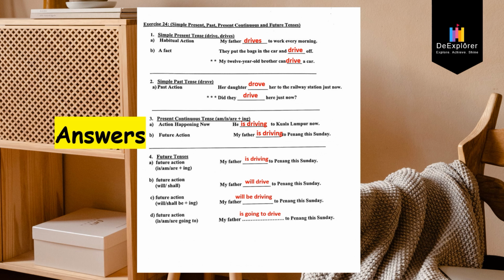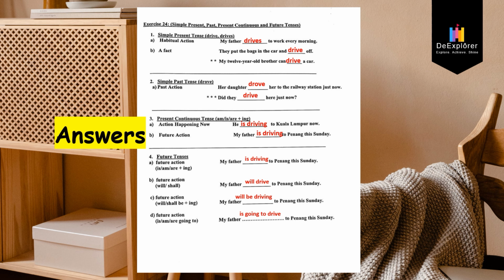Alright, now I want you to check the answers. Please use your red pen, a blue pen, or a pencil. Okay, mark your answers as I read to you the answers. You can also read together with me. The first one, answers be given. My father drives. They put the bag in the car and drive without the S because of they, plural subject. And next one after can, base form, can drive.